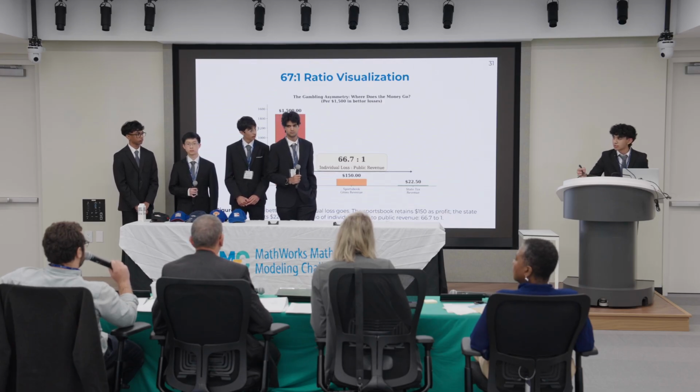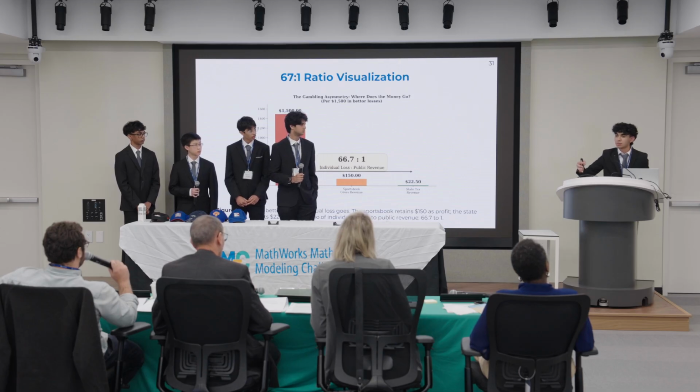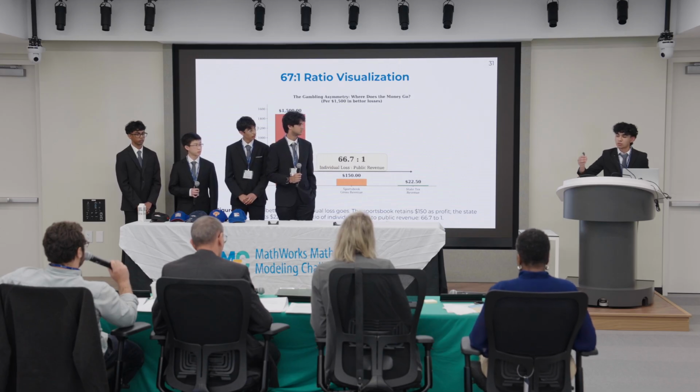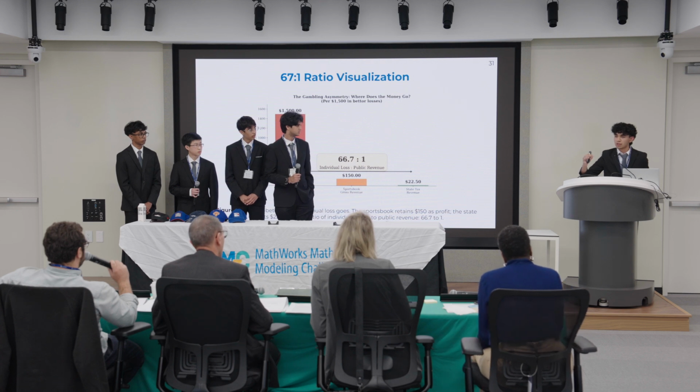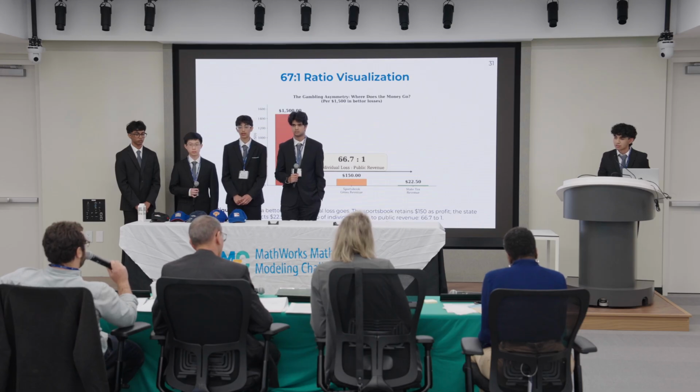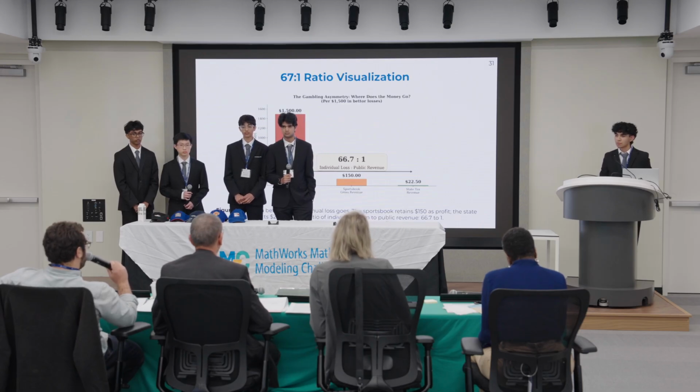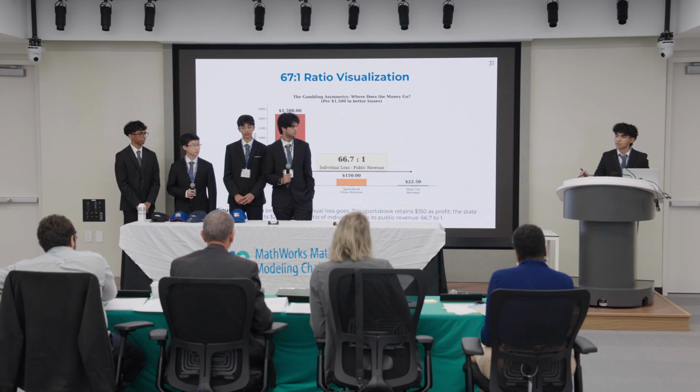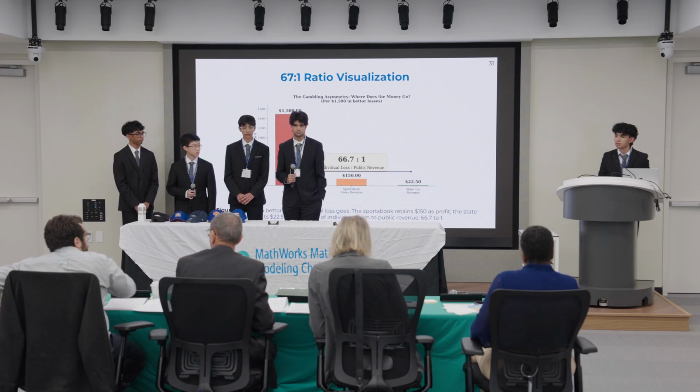But another thing we realized is that if those other bettors who won this bet lose money, they could claim deductions on that 1,350. So we don't know if there's a net gain in the state revenue from that 1,350 at the end of the day. Okay, so maybe there's a more complicated calculation that could happen with more time and data. Okay, thank you. We'll definitely look into that for our future calculations if we expand on this.